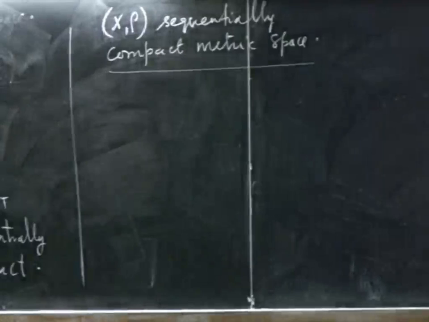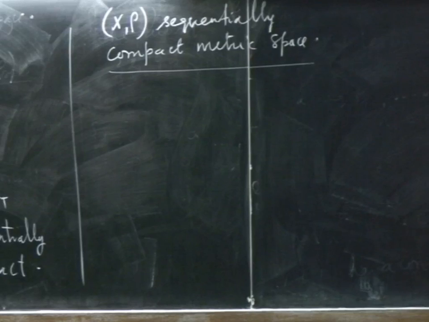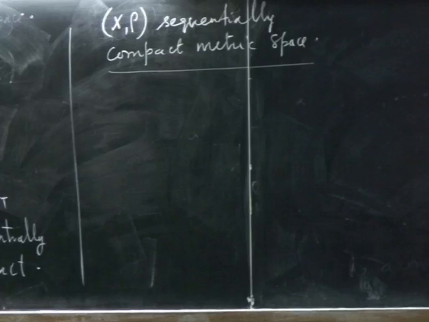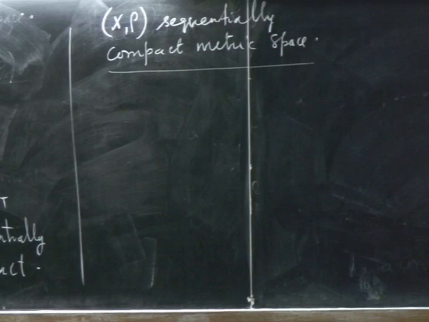Quickly, a couple of things that will follow immediately. I am going to connect this with the other two notions I had, completeness, total boundedness, etc. So now look at completeness. What is completeness? Every Cauchy sequence must be convergent. I want to check that. So I will take a Cauchy sequence. The moment I take a Cauchy sequence, sequential compactness will immediately say it must have a convergent subsequence. But if a subsequence of a Cauchy sequence converges, the whole sequence itself will converge, and we are done. Immediately we get completeness.